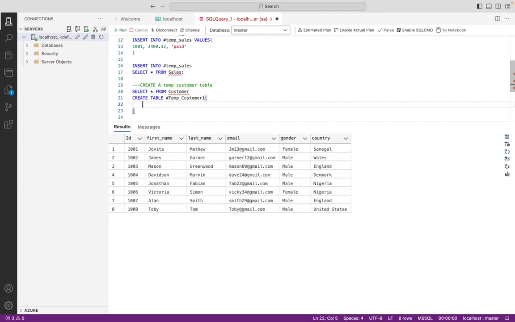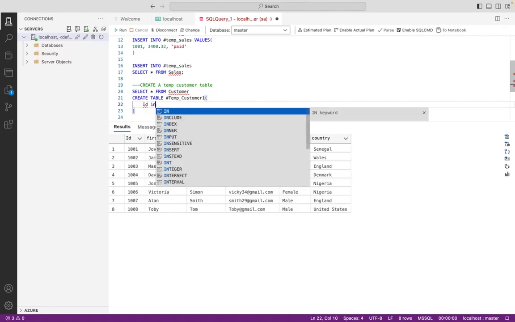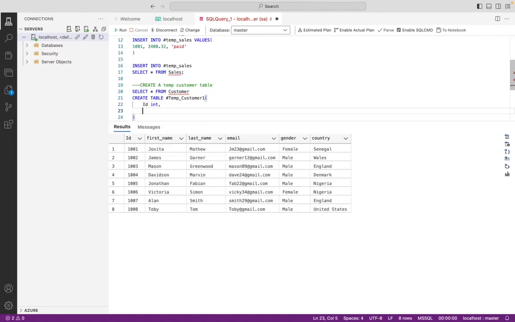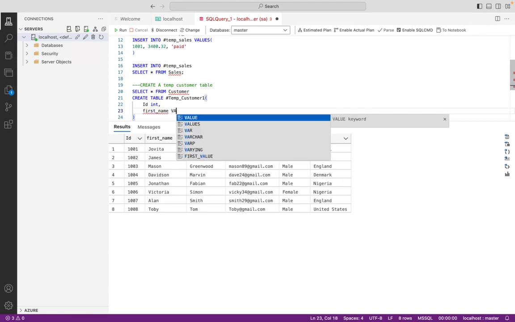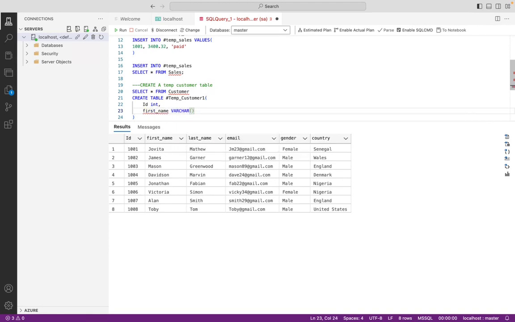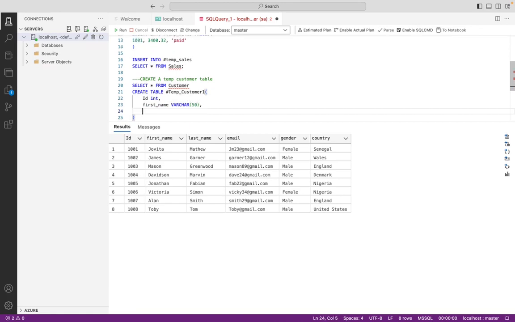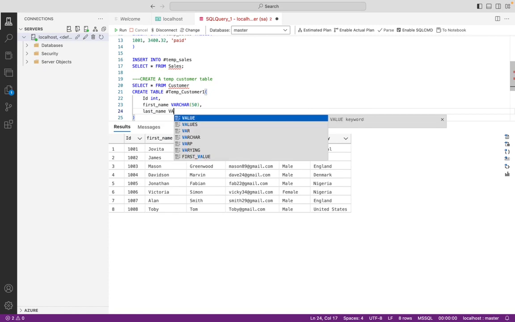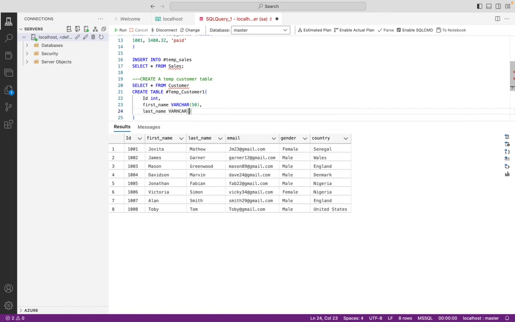So the first thing we want to put in this table, we want to have ID, and this ID will be integer. Want to have first name and varchar 50. Want to have last name to be varchar, sorry, misspelled it, 50.